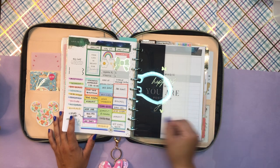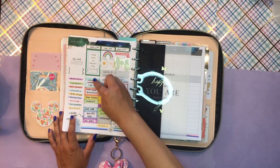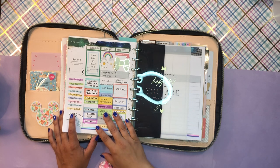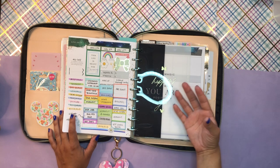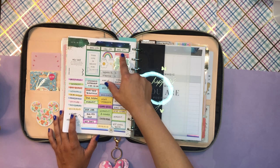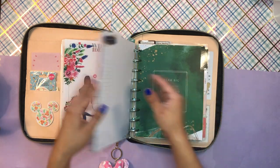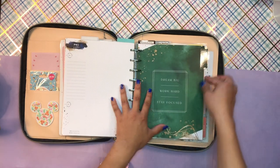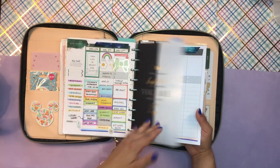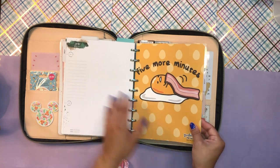I don't use it every single day. I've kind of written out the days that I've used it — I used it April 27th, May 9th, and May 10th. It's nice to have an hourly planner tucked into your work planner for when you feel like setting up a schedule but don't want a whole page. I just have April and the month of May in here from this planner, basically one month at a time, since I don't feel like I'll go through those pages too quickly.